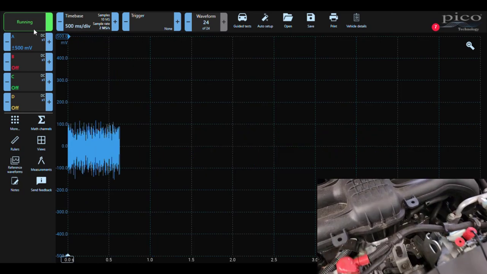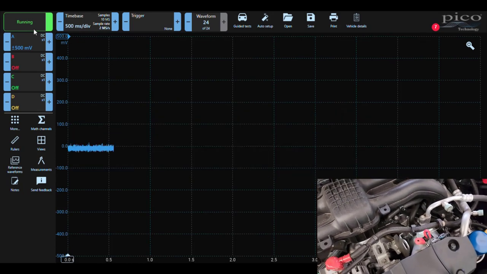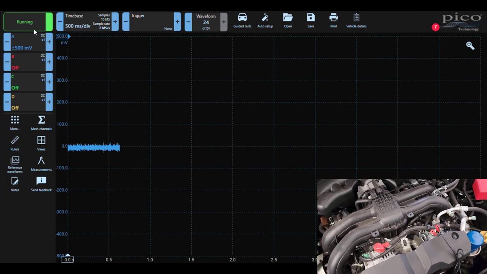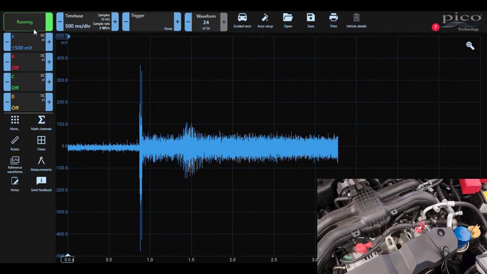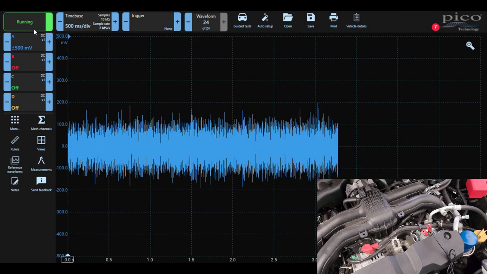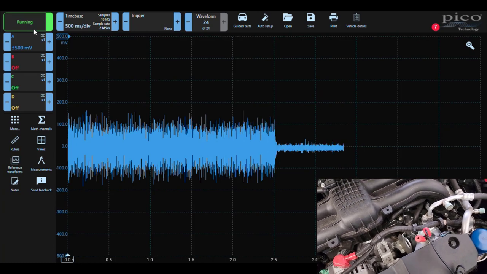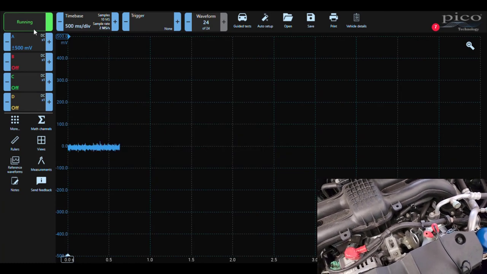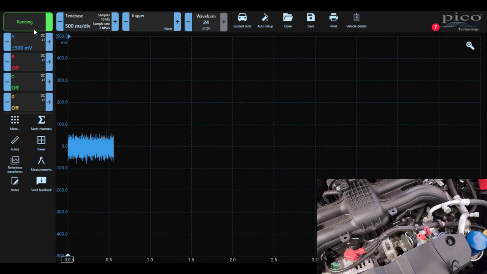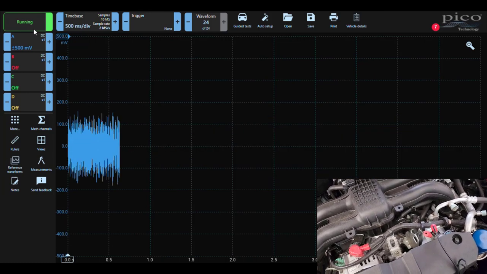As you can see, I was pinched on a wire down there, so it wasn't on properly, but now we're on a fully metallic part. When the compressor's off, like now, the amplitude is very low. And as soon as the compressor comes on, we start to make some serious amplitude. Now the noise is coming on, and look at the amplitude of the signal on the screen. Watch, when the clutch kicks out, it goes to nothing. That just shows us the compressor is definitely our noise. So as you see, amplitude up, noise starts, now it's getting worse.